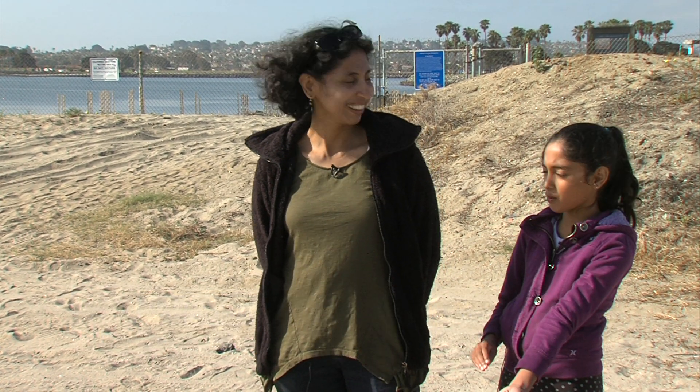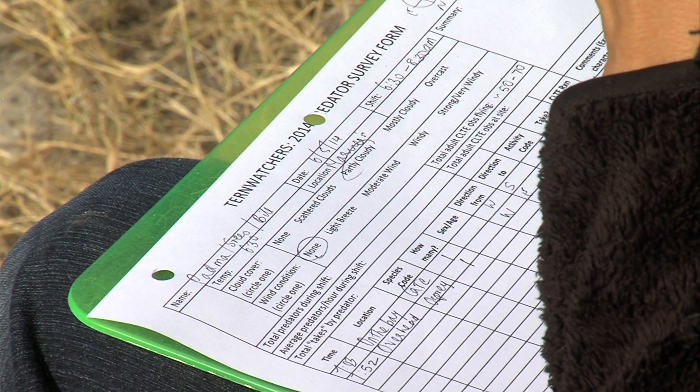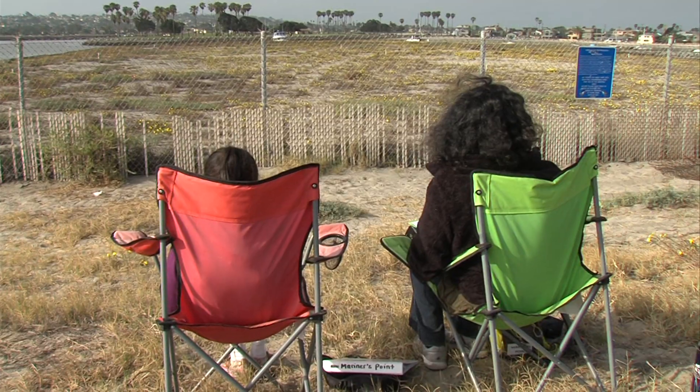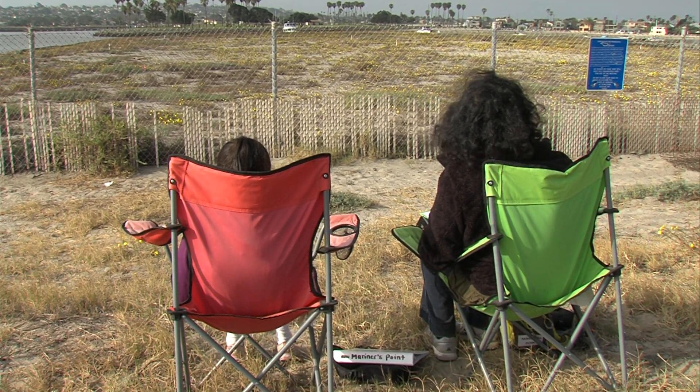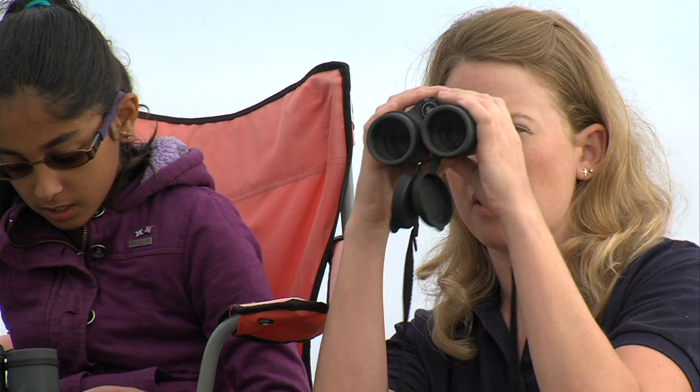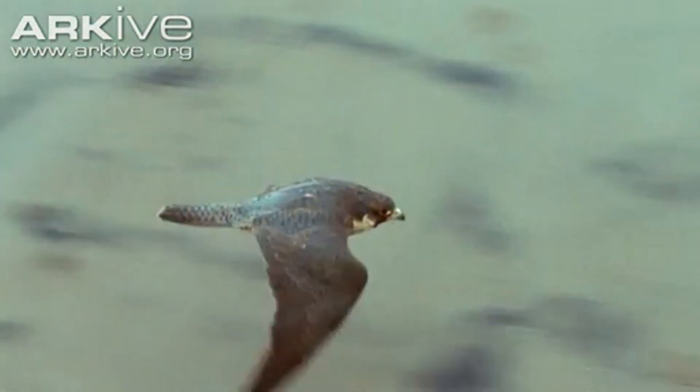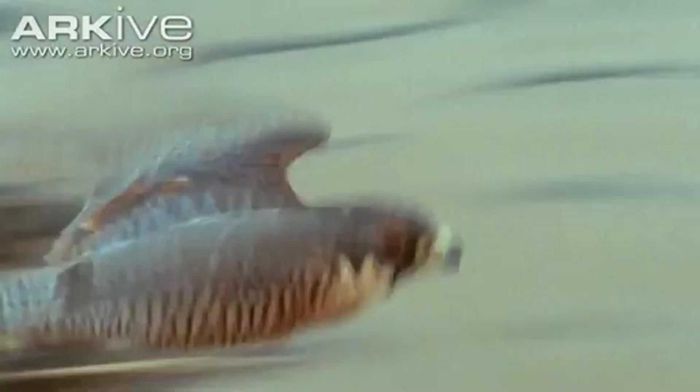They've seen gulls but nothing like a raptor, like a falcon. When they see one, they write it down. If the predator is herding terns or stealing their eggs, they can call wildlife services and ask them to remove it. But Rebecca Schwartz, Audubon's conservation program manager, says this can get tricky when the predator itself is endangered. With the peregrine falcon, they were only recently delisted from the endangered species list, but they're still a fully protected species in the state of California. So it becomes a really complicated situation when you have one threatened species predating an endangered species. It's not a simple solution.